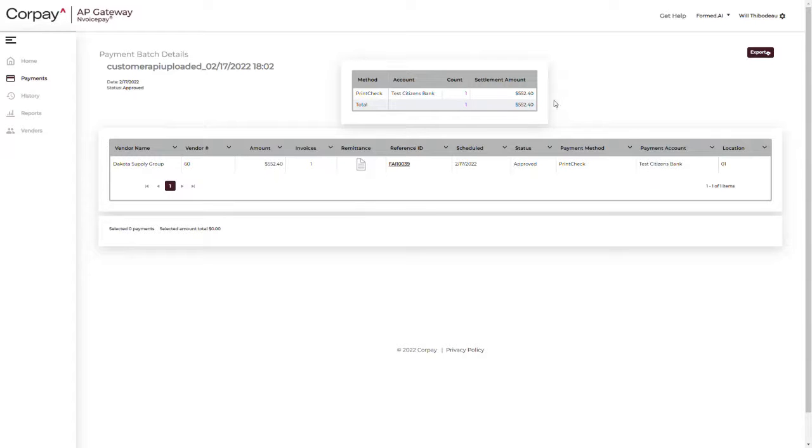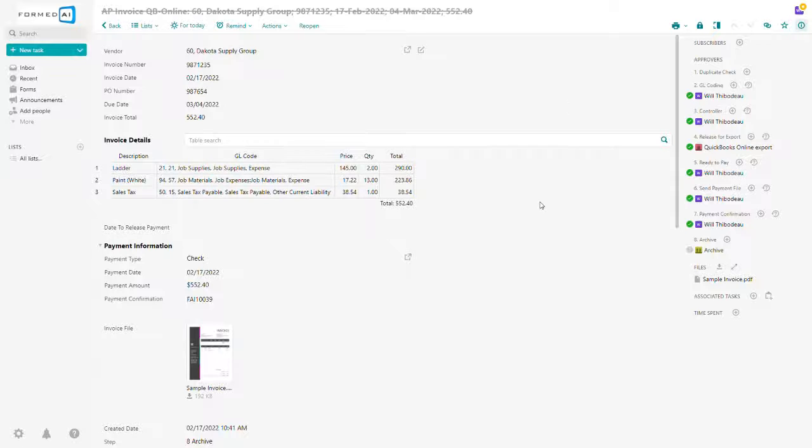Now that batch has been approved, we can go back to the platform to show where it is in the step, and then we'll go to the QuickBooks Online to show how that progressed. Now back at the platform, you can see that the payment confirmation has been confirmed automatically. Both the QuickBooks Online payment or export is done automatically, and the send payment file is done automatically. And then, of course, once you approve it in the payment portal, the payment confirmation is done automatically.